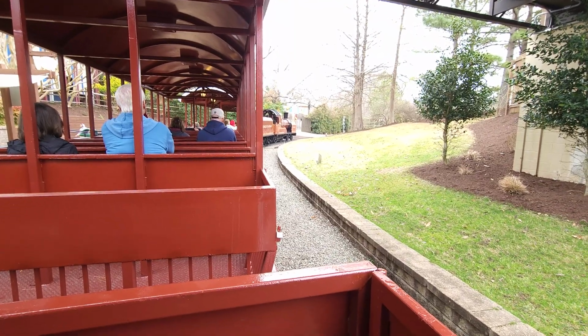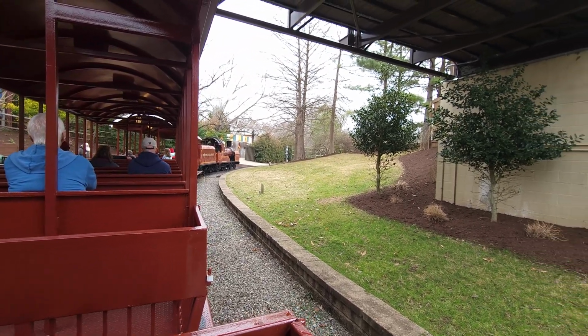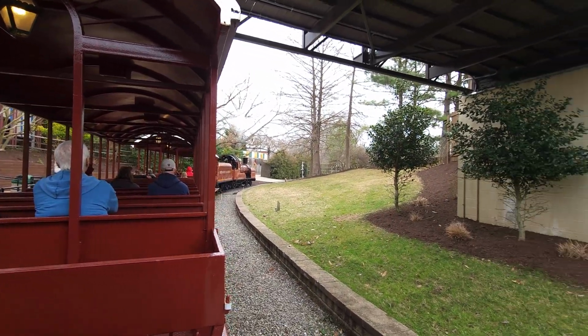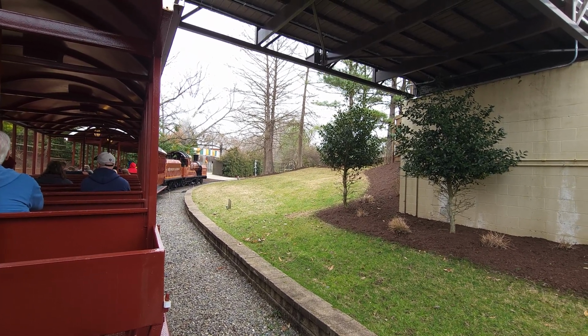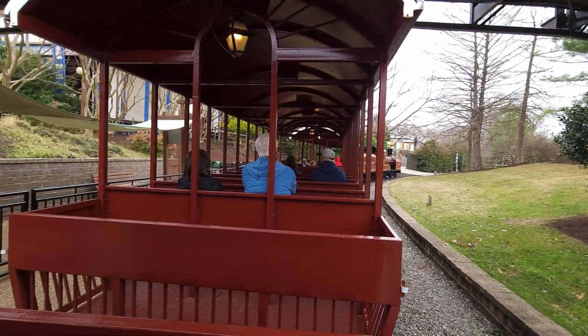All right, so we just boarded the train here, and we are at the Festa Italiana station here. So right over there's Pantheon. Sometimes it's hard to find out where these stations actually are. So what we're going to be doing at this point is showing you the entire train, and we're going to be pausing at the stations. But we'll be going from both sides and things like that.